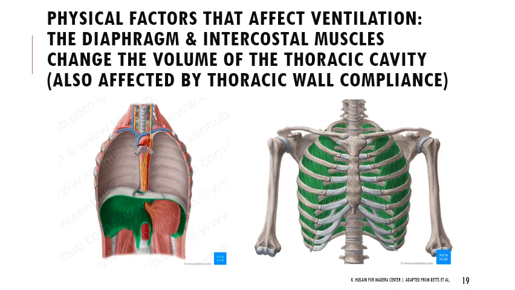So I showed you on that GIF that as that pressure changes, we see the diaphragm contracting and relaxing. So there's a couple different muscle groups that are involved in changing the volume of the thoracic cavity, and in doing so, changing the pressure. So this is one of those physical factors that affect ventilation. On the left, we see the diaphragm highlighted in green. It's that big sheet of muscle that separates your thoracic and abdominal cavities. On the right, we see the intercostal muscles that are between your ribs.